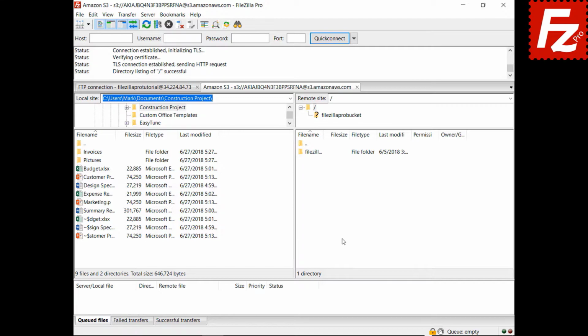In this video, you learned how to use tabbed browsing with FileZilla and FileZilla Pro. In this video, we'll teach you how to edit remote files with FileZilla and FileZilla Pro. In this tutorial, you will learn how to edit your remote files.